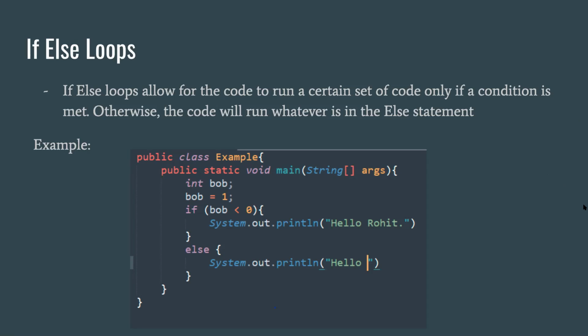Remember also, when we were creating methods, after the name of each method we would put two parentheses. What you put in those parentheses are the parameters for those functions. We haven't gotten into using those parameters yet, but I just want you to know that those parentheses are used for parameters, as shown in this if else statement.